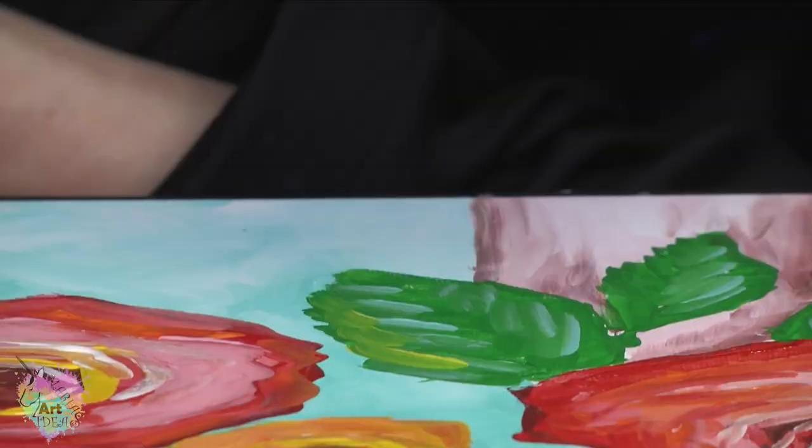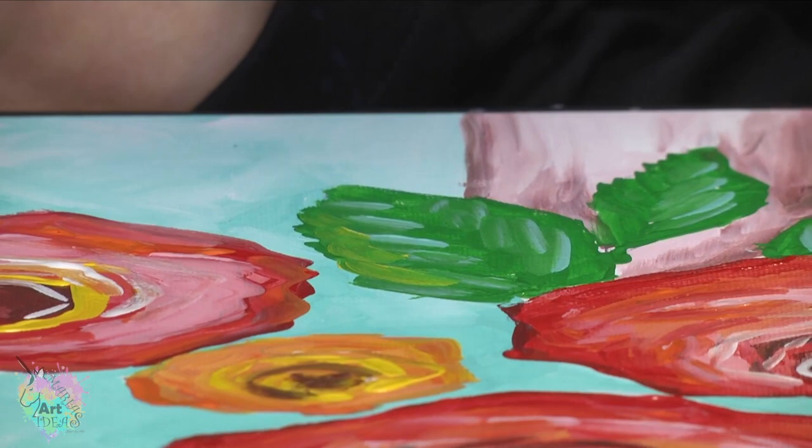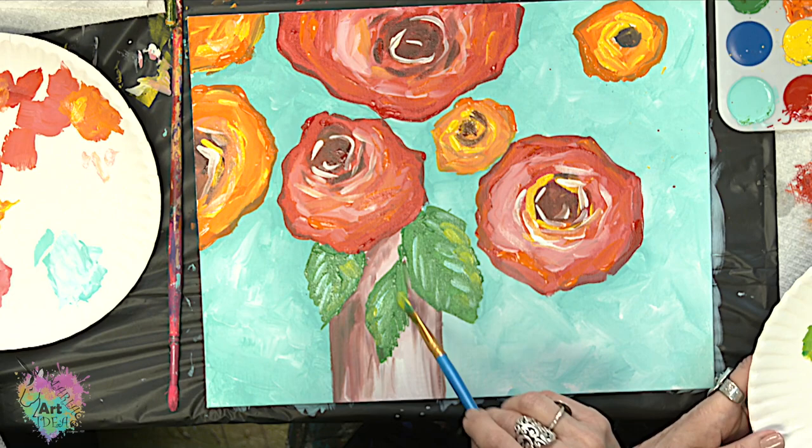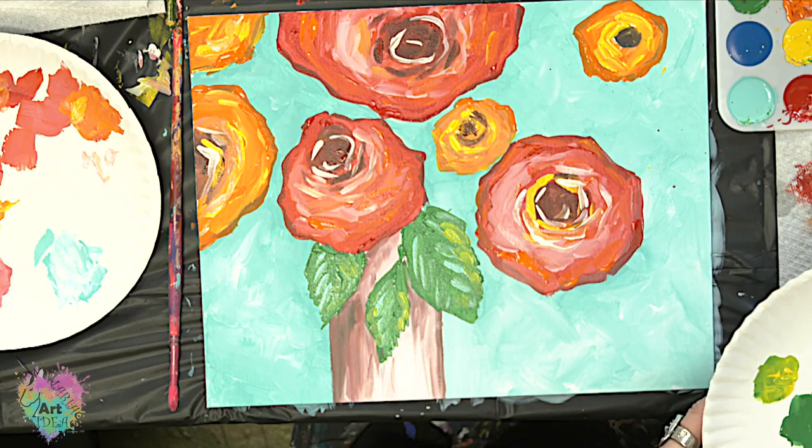And you can see, again, I started with the darker color. When you introduce that lighter color, it brings it forward a little bit. And we also have our light source, right, Alan, on our right side. Yes, I am aware. So have a couple leaves go in there. I'll do the veining and some of the contour lines with my smaller brush.